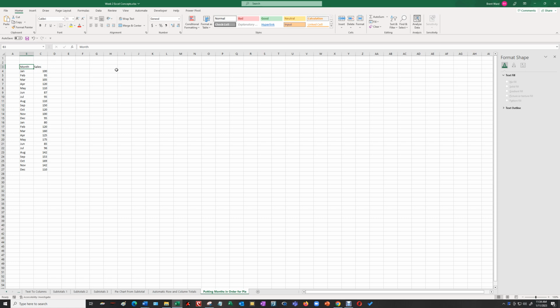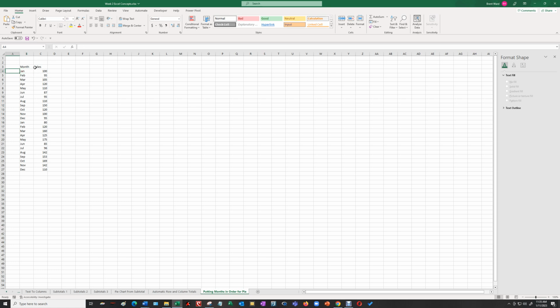So the way I'm going to do that is, the first thing I need to do is sort all of the data by month, so that I can subtotal it all, so that I can get what the total is for January for both years combined. The problem is, if I do that, it's going to put April first, and then the next alphabetical item after that, and it's not going to be in order in my pie chart of January, February, March, April, May.